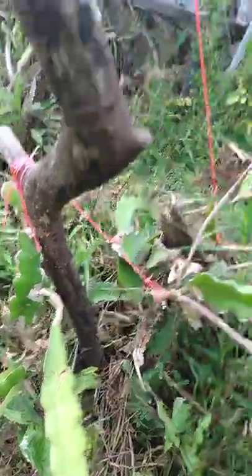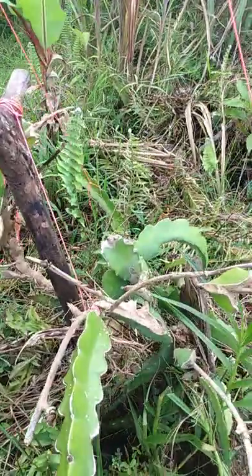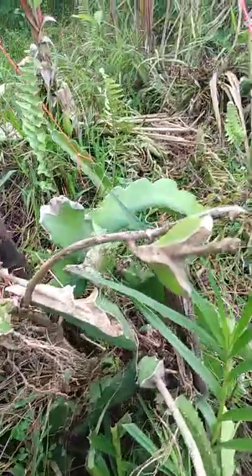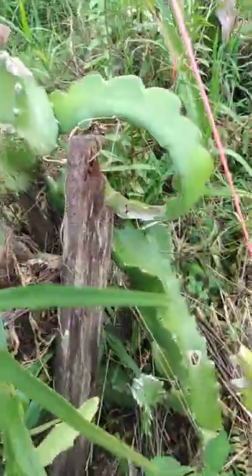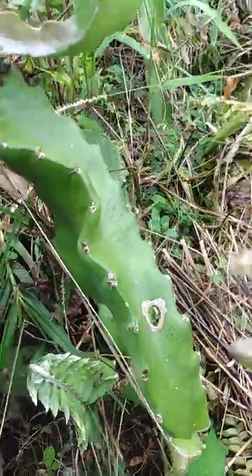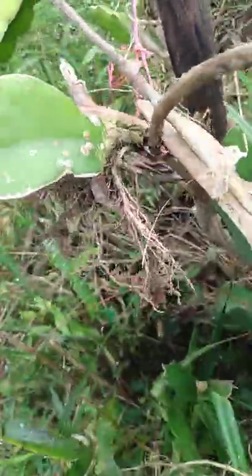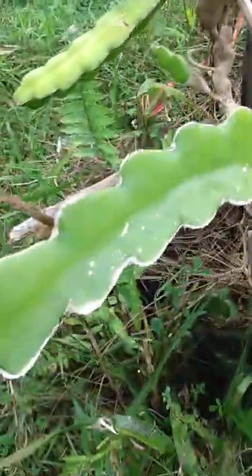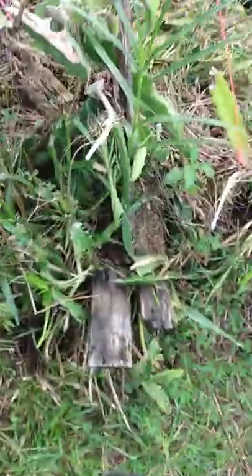Our area is probably a little bit too wet for dragon fruit. They probably would like it a little bit hotter and drier than our area, which is why ours have experienced many losses and sufferings. This guy has a hole in him. They get the copper rot, I believe it's called, and they just turn to mush.